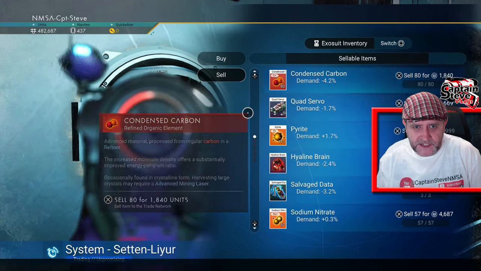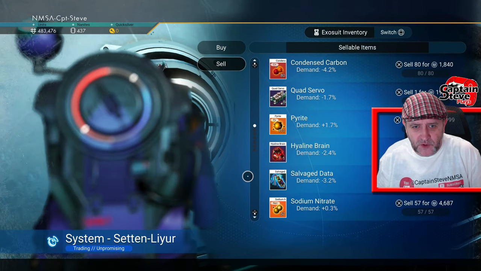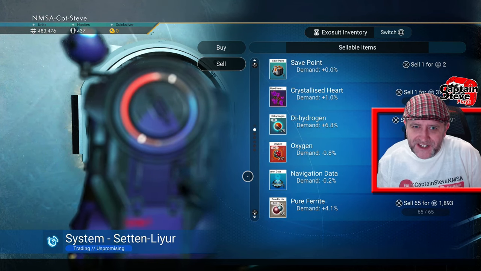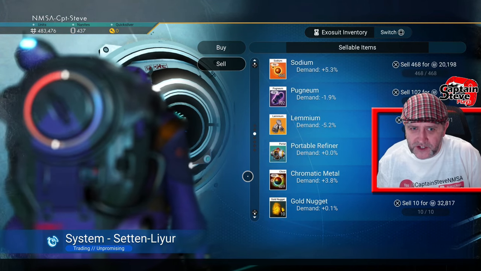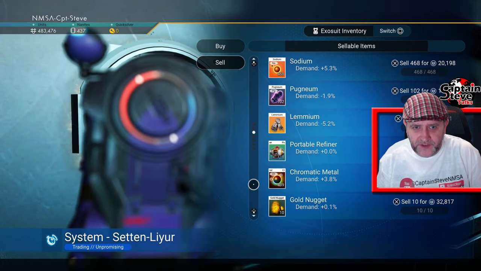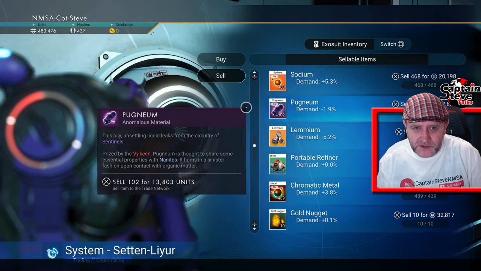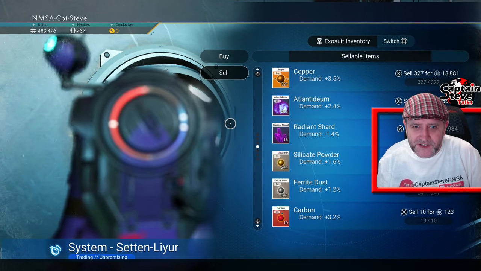I'm going to sell my living slime. Don't sell the quad servo. Heck no. Salvage data, I might as well hold on to that. This is the trouble. You don't really know what you need to keep and what you can chuck away. So just be very careful. Yeah, even the gold nuggets and the lenium, they do spin into quite useful stuff. And pognium might be related to the actual mission as well.